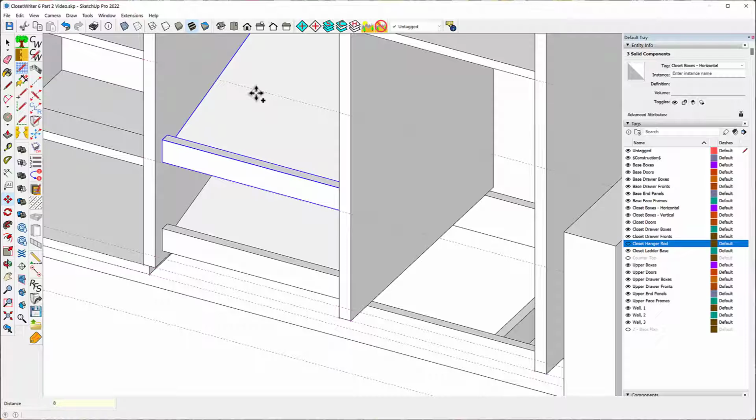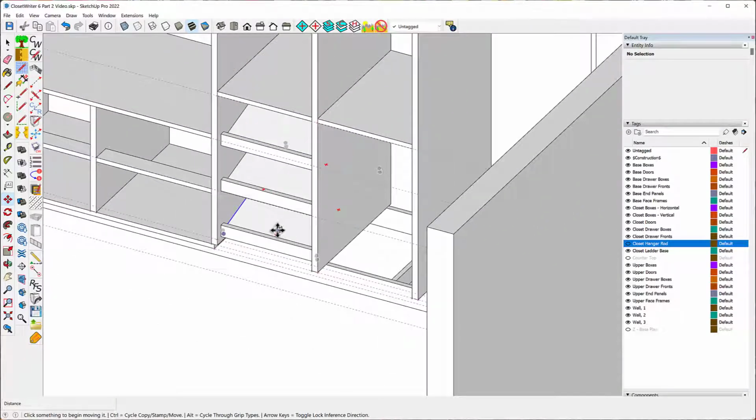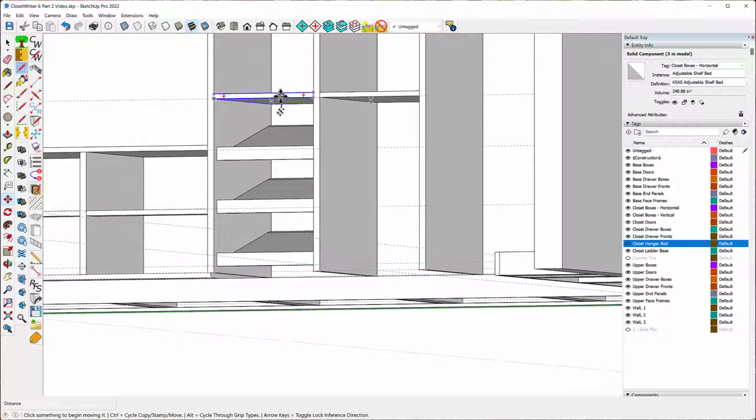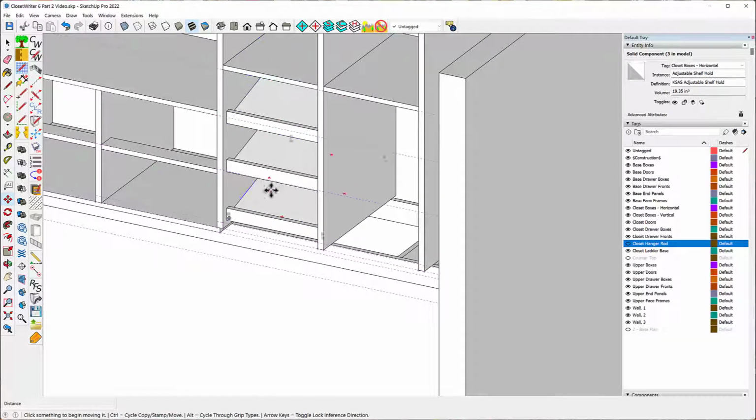And I do that 2 times. And so now I have 3 shelves. I'll look to make sure it didn't hit the fixed shelf up here, and it hasn't. So I've got 3 adjustable shelves for shoes. I'm going to do the same thing over here.